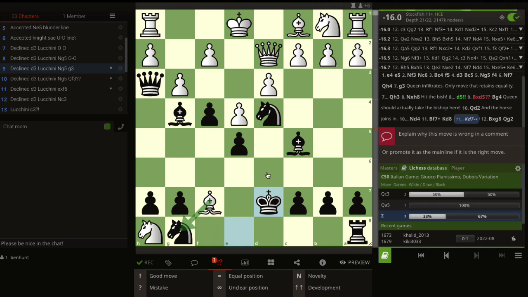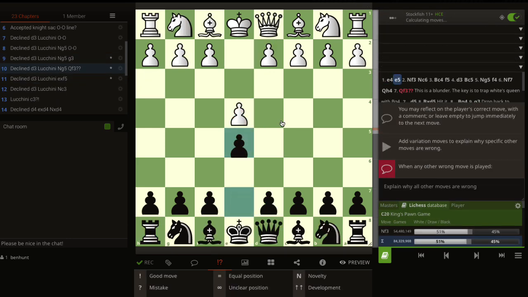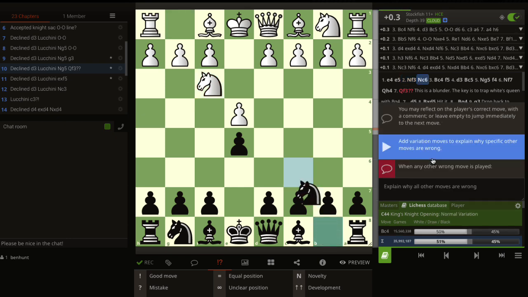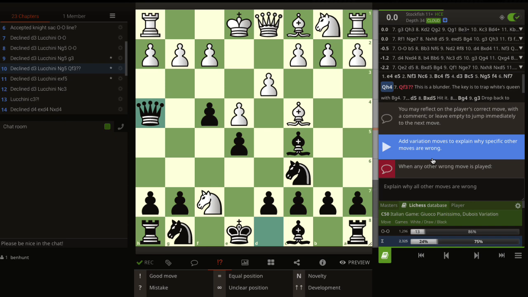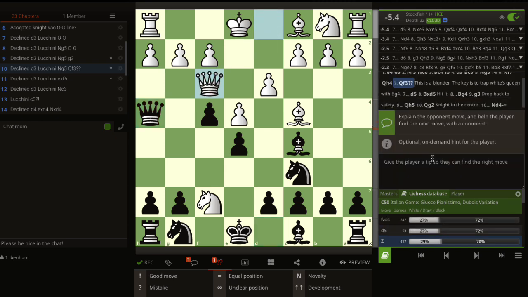They might also capture here. Yeah, king d8, king d7, doesn't really matter. And is that it? We'll just revise this queen f3 check, just for giggles. Sorry, queen f3 blunder. There, queen f3 blunder.